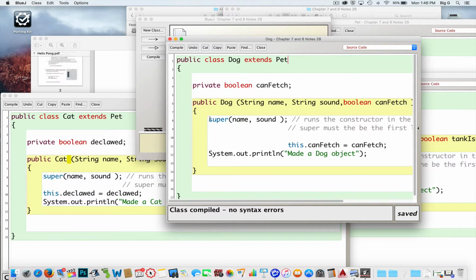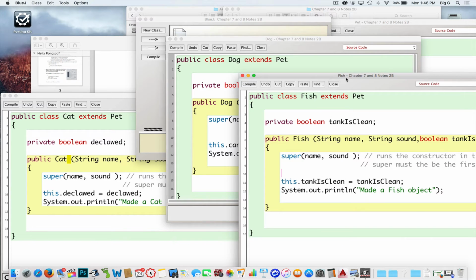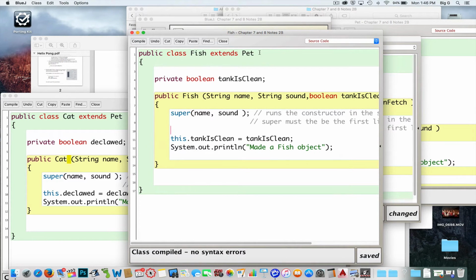I also, on each of these, updated my constructor. I kept the variable that was unique to that class, and then I made sure it said made a dog object instead of cat object or pet object. And the same thing with Fish, extends Pet. I kept the variable that was unique to Fish, and I updated the constructor.